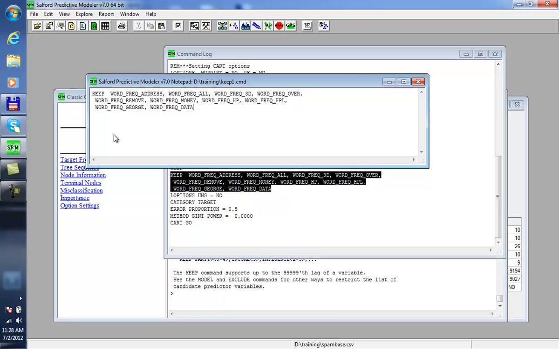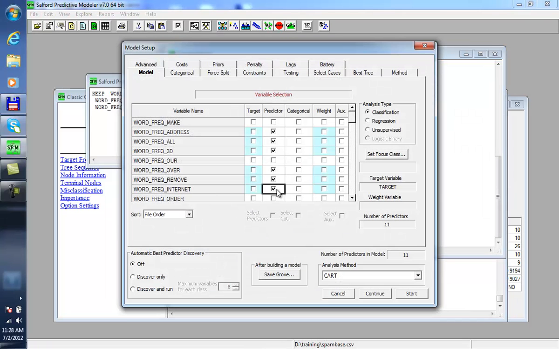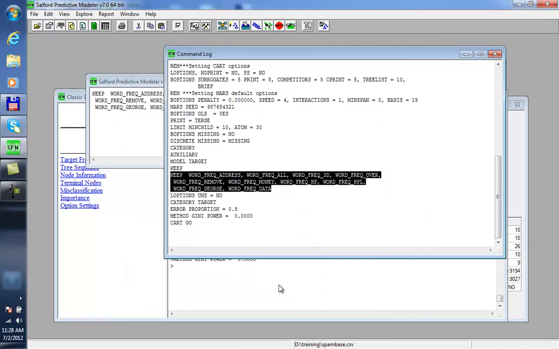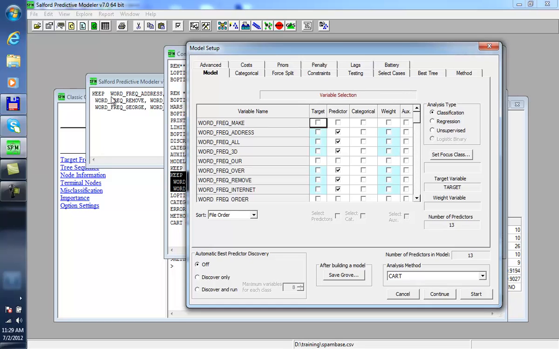Now, what are the benefits of having this keep1.cmd on your system? The benefits are the following. Suppose you went back to model setup and you changed your list of predictors somehow. Or let's say you had a whole new run and that list is now being completely reset. So at this point, you go back to model setup and you no longer see the predictors that you wanted to use. They're either gone or overwritten or something changed. By having access to the keep list saved earlier, you can quickly restore all of the check marks and all of the variables that you used previously.